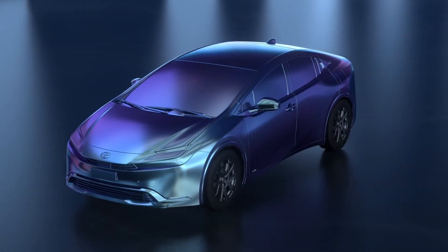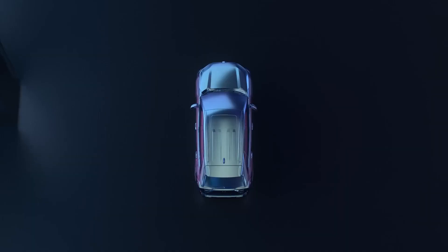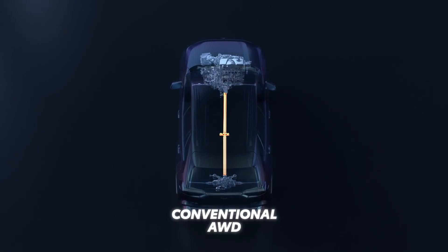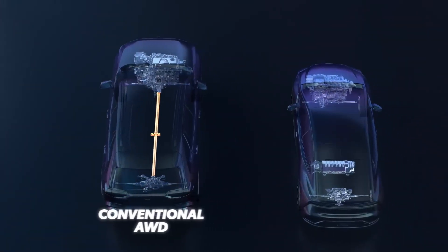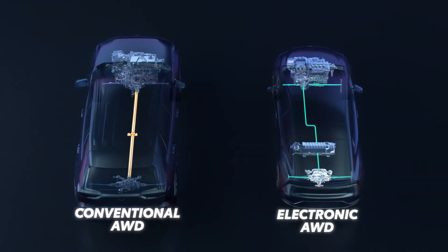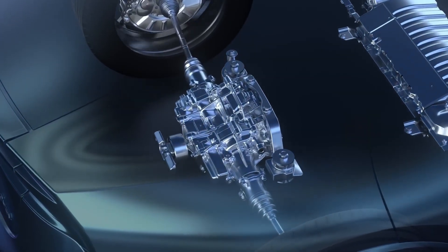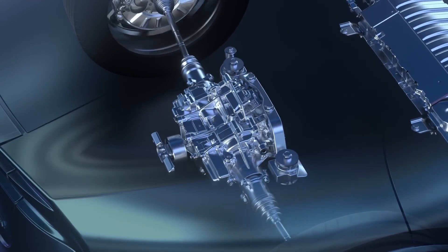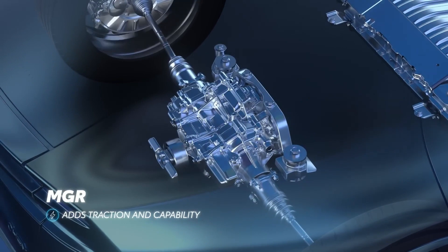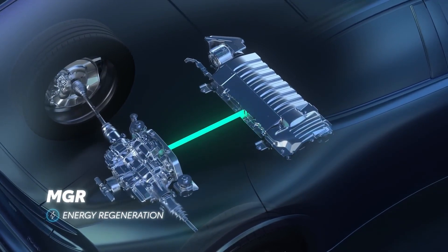What if you want to make a front-wheel-drive hybrid an all-wheel-drive vehicle? It's surprisingly simple. Unlike traditional all-wheel-drive vehicles that use a mechanical driveshaft to distribute the power from the engine out to all four wheels, Toyota engineers simply add an additional third motor generator directly to the rear, right in between the wheels. This explains why it's called Motor Generator Rear. This standalone unit has no mechanical connection to the rest of the drivetrain, but still helps add extra traction, capability, and power at the rear when it's needed, and like MG2, generates power for the hybrid battery when coasting or braking.